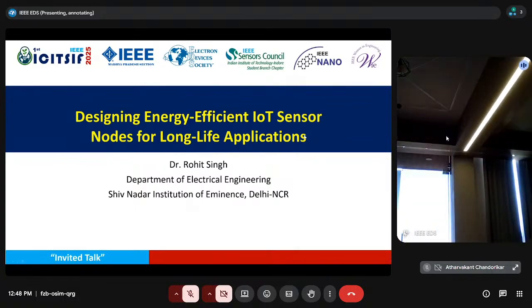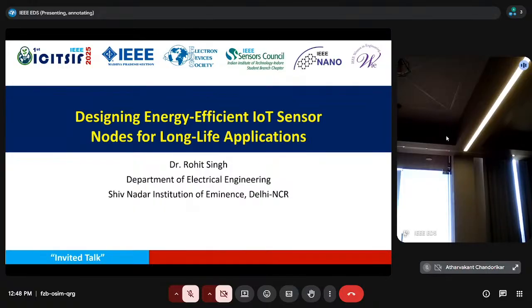So I will present one of my works, which is used to extend the battery life of IoT devices. Nowadays we design many IoT devices using microcontroller development boards like Arduino boards, STM32 microcontroller boards, or Silicon Labs boards, where you integrate the sensors, actuators and the transmission module, and these basically run on battery.